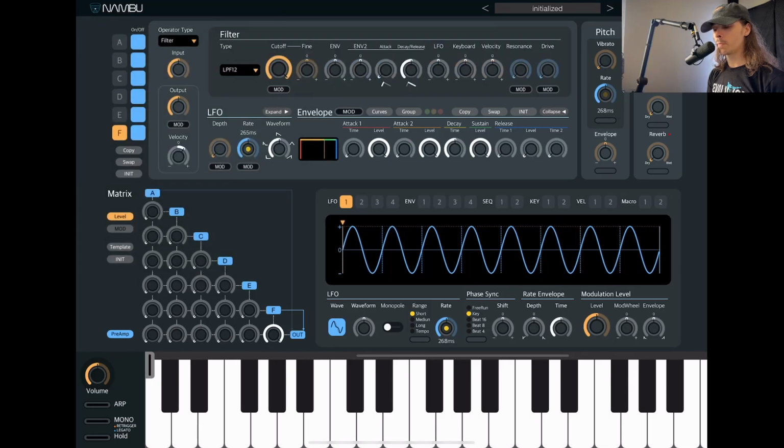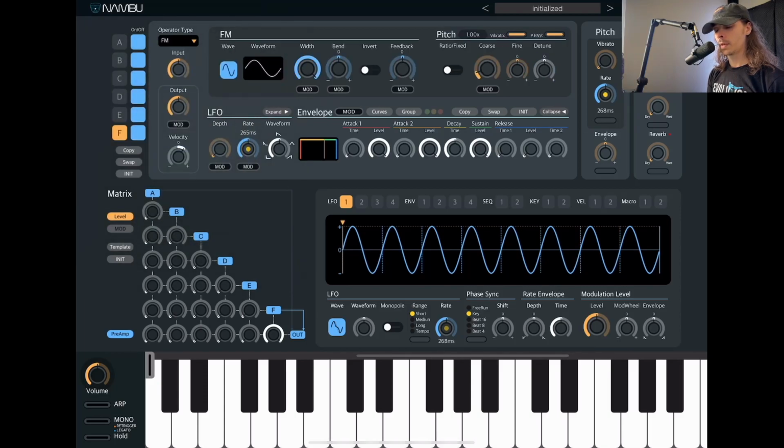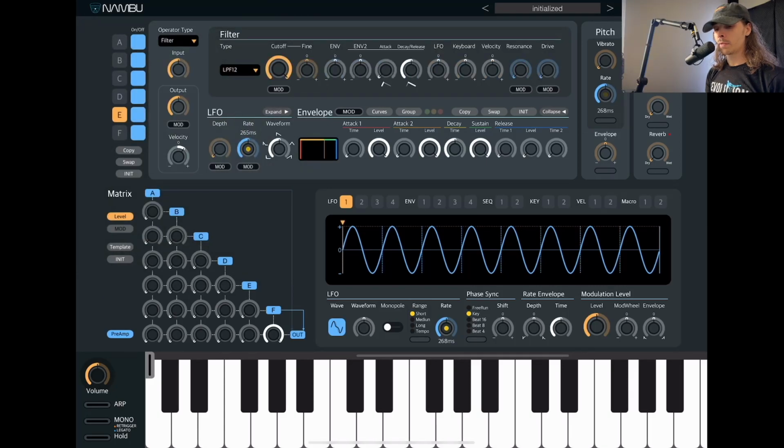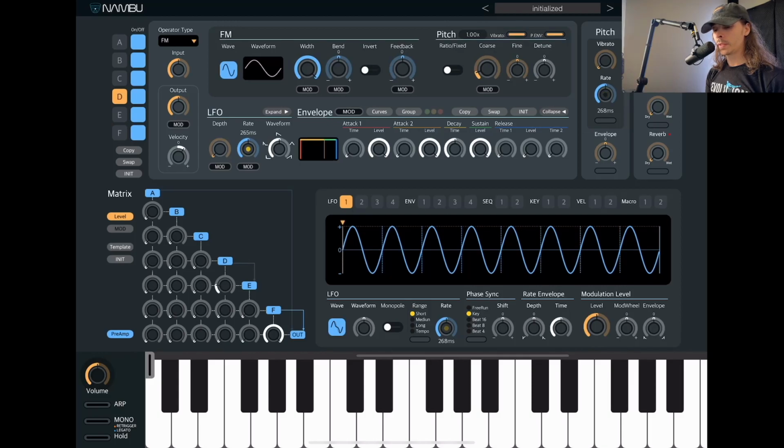There's actually no built-in filter under the effects. There's a filter on the delay, but it's not quite the same. If you want to filter something, you send it as the last effect. Or something else you can do is set this to FM, and then set E as a filter, perhaps, or any of these steps, and then you can have another signal going into this. This is extremely handy because it's very easy to overdo FM synthesis. If you were to just do something like this, it might already be too shrieky. I don't know.